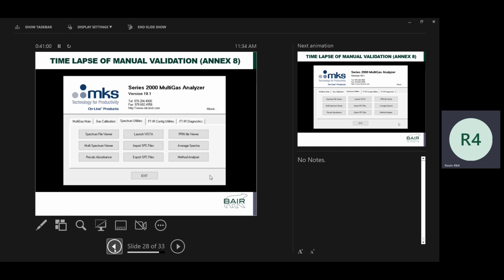Some people try to use something called the automated validation utility, I believe, AVU software. It's not the same thing because it's automated. That AVU is really looking at a lot of those initial screen captures you were talking about, for resolution and linearity, showing instrument health. But some people are using the AVU software screenshots as the manual validation. We're also seeing some crazy stuff where, instead of doing manual validation, like what we're about to show you in this time lapse, they're doing a post-system CTS gas, which is not even required in the method. As I said before, you look at the direct calibration. They're doing a system CTS gas, and you're like, I don't know what this is, but it's not a manual validation. That's another thing you've got to look out for.